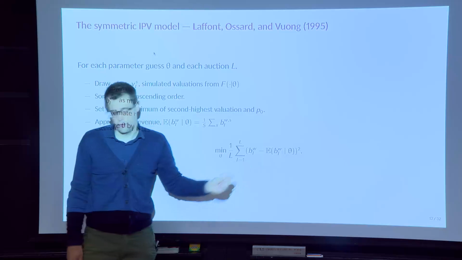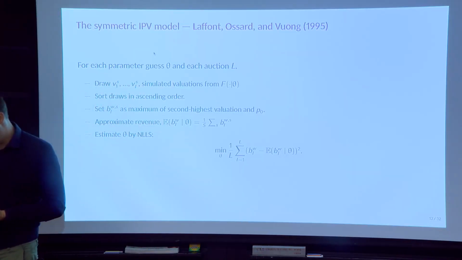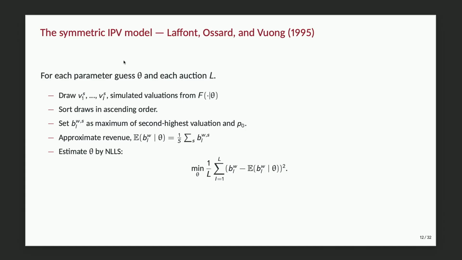So this is to show that sometimes you can use the theory to make your life really easy. In this case, the clever insight is that instead of estimating this with a first price auction, we just use a second price auction instead. And this makes our life much, much easier.